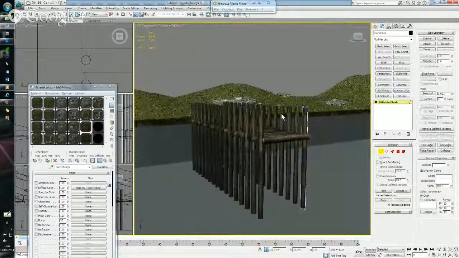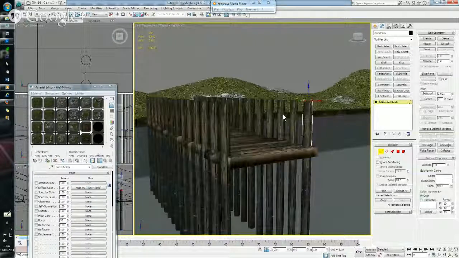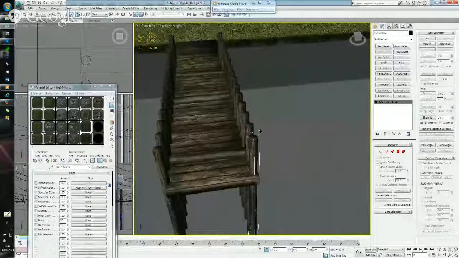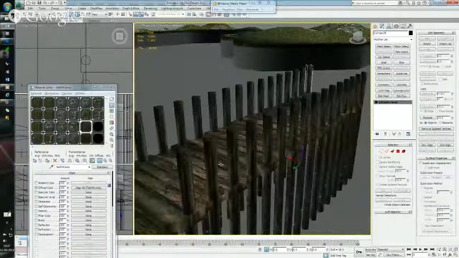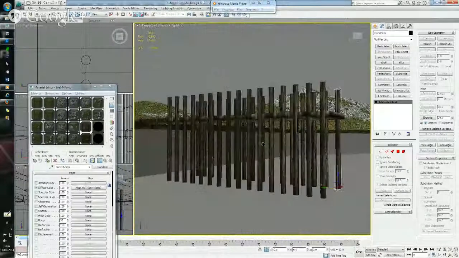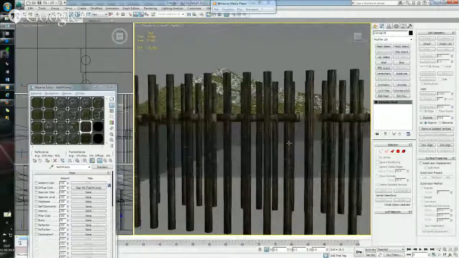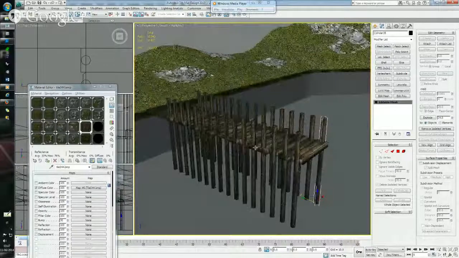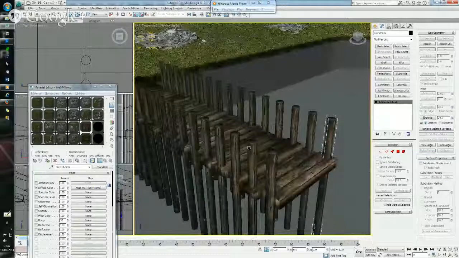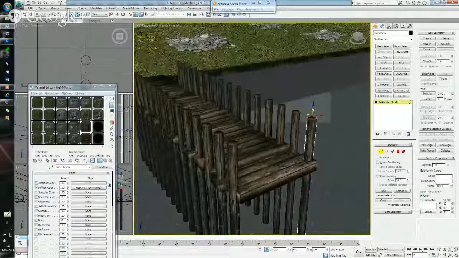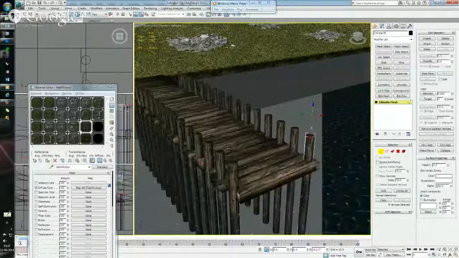For example, now first of all I want to do one thing. Okay, I said this one. Those are not only repeated, but they are even rotated. If you see, they are rotated of 15 degrees, so they do not seem like they are completely repeated with no difference. Okay, so they are all instances. This means that if I modify one of them, all of them are automatically modified.